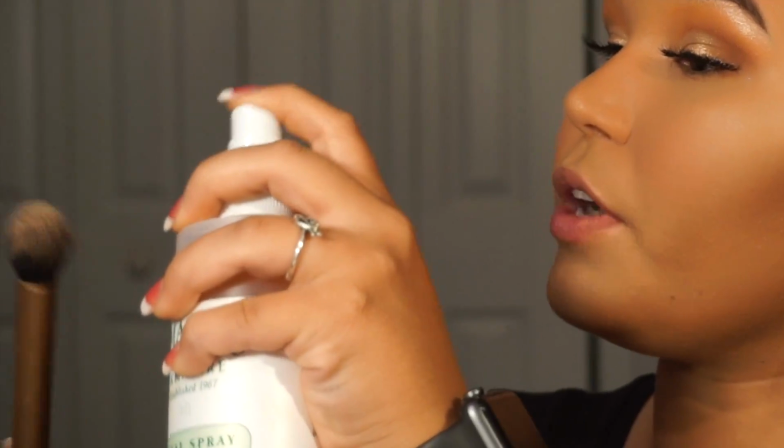Now's my favorite part. Okay, well, I can't find my highlighter brush. I did Marty's makeup yesterday and I think it got mixed up in there and I'm kind of depressed about it, but I'm gonna see her again. It's okay. I'm just gonna go in with this Real Techniques brush. We're gonna spray her because my highlight has to be popping. I'm just gonna literally spray her.